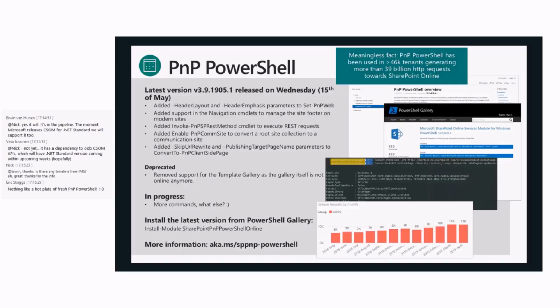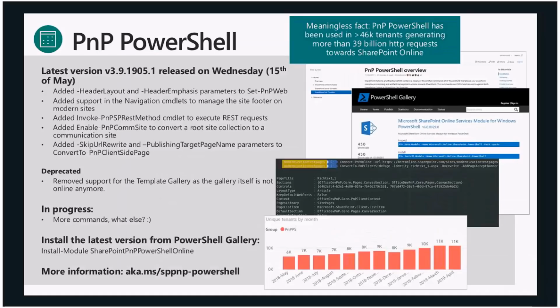There is one that I've been using already quite a few times. That is Invoke-PnPSPRestMethod, which is very similar to, but simpler in parameters than, the Invoke-RestMethod that you get out of the box with PowerShell. The whole idea behind this commandlet is that you can very easily execute REST calls towards SharePoint Online without you needing to figure out the bearer token, the access token, the request digest, and all those header values you don't have to set. The commandlet will take care of that based on who you are, which context you are in, and which site you're connected to. So it's finally shipping.